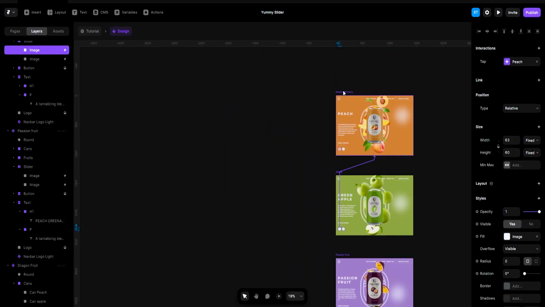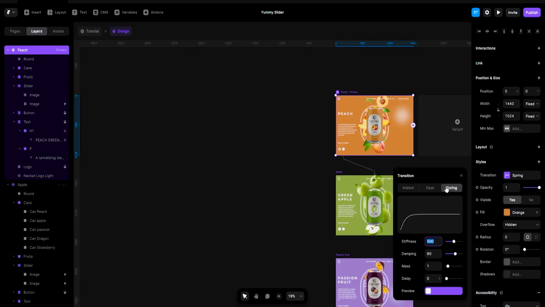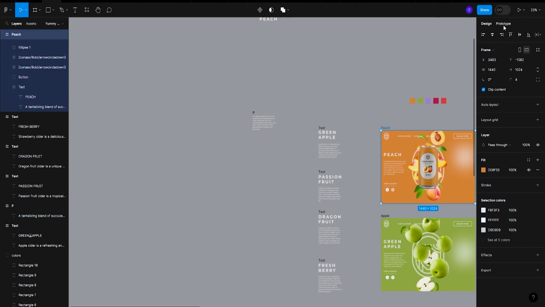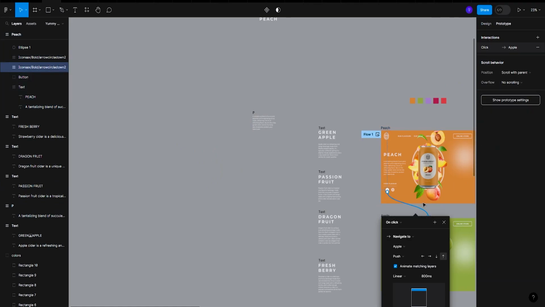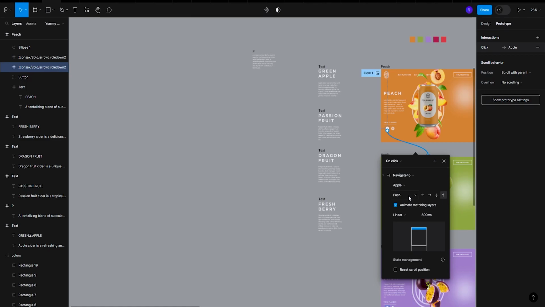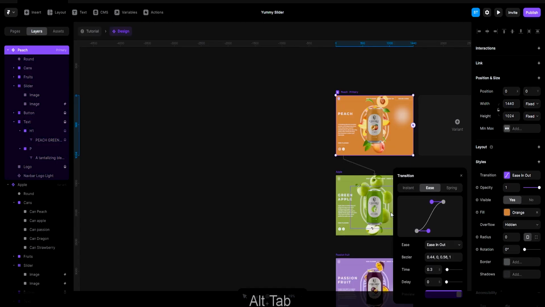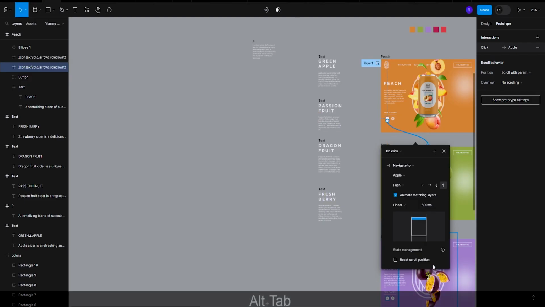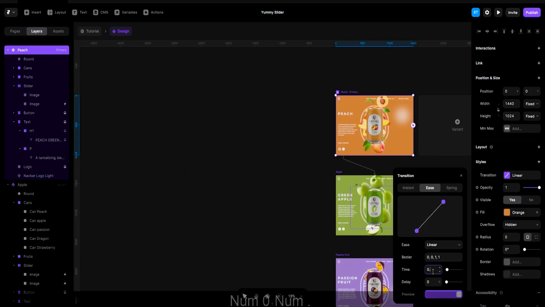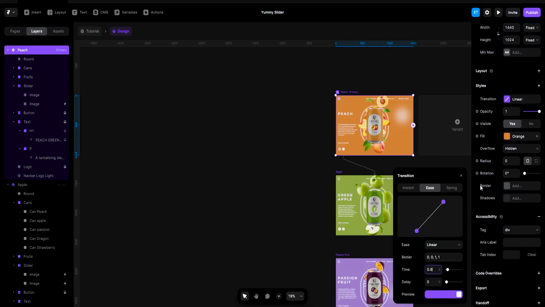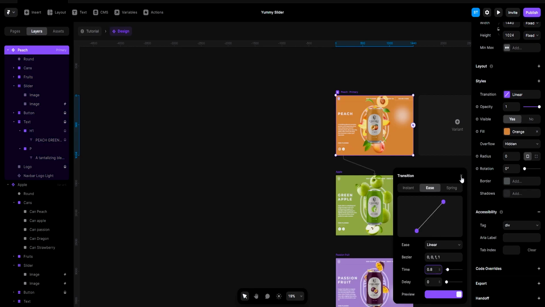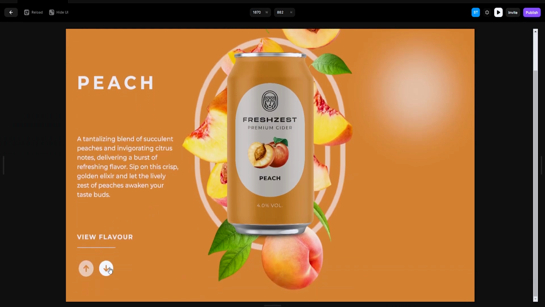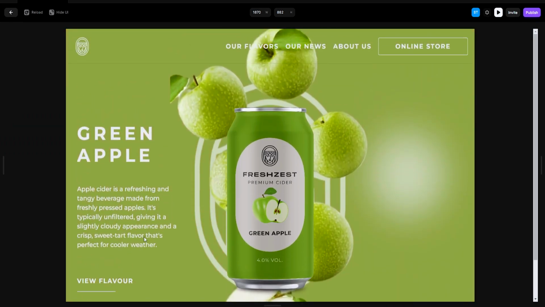Now what we want to do is go to this and go to transition and switch from spring to ease, go back to Figma, and go to the prototype and the interaction. For push here, as you can see, it's linear, so we go here and make it linear. All right, and for the time we're going to make it 0.8. Is that okay? And now if we try it, as you can see, guys, it's working perfectly.